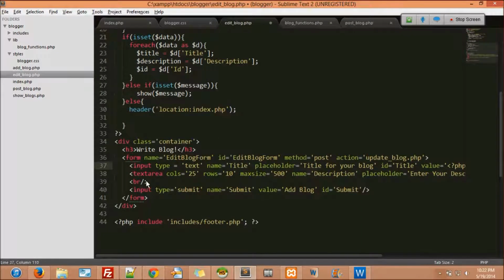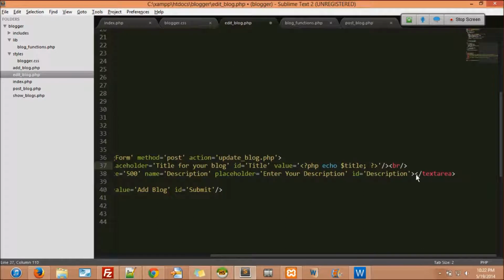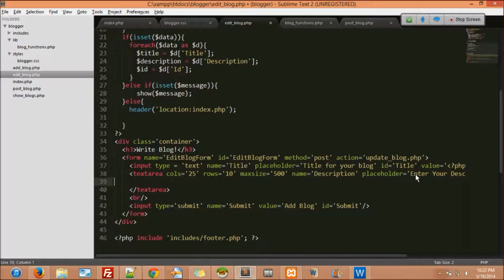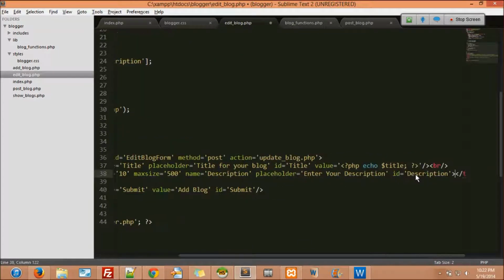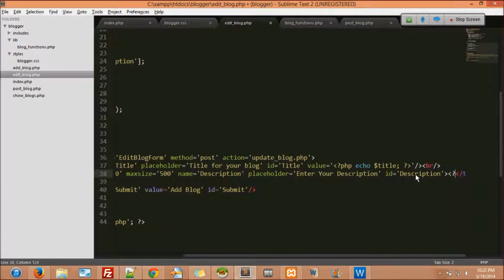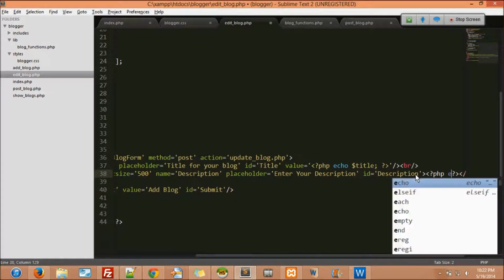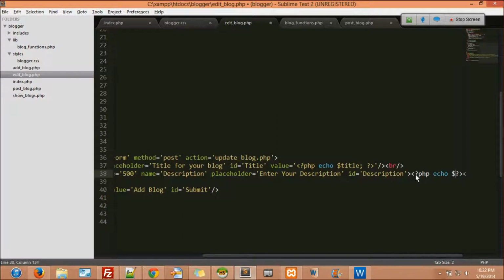Now text area won't be having a value. All we gotta do is just print the values there. So actually, okay, there's a problem with text area. All we gotta do is this. Even if you type an enter, it takes it as a character. Dollar description.